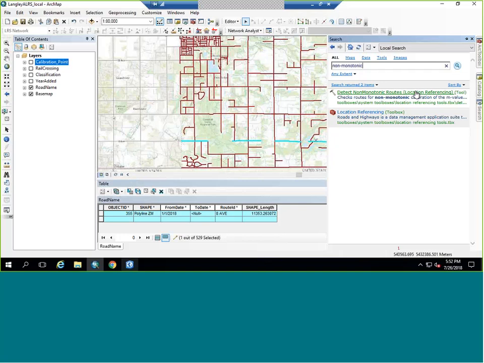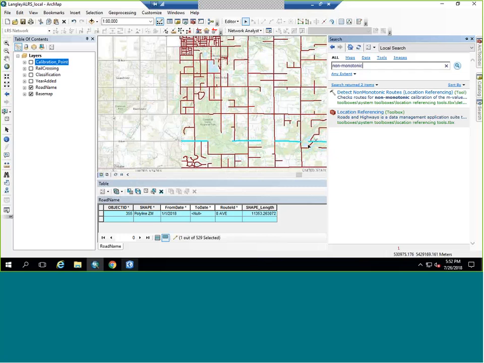What we don't want, and what will really screw up our calibration, is measures that increase part of the way and then start decreasing on the other leg of that road, and then increase again and then decrease. That is not at all what we want. We want a route that's consistently increasing or decreasing, and the non-monotonic route tool checks this.